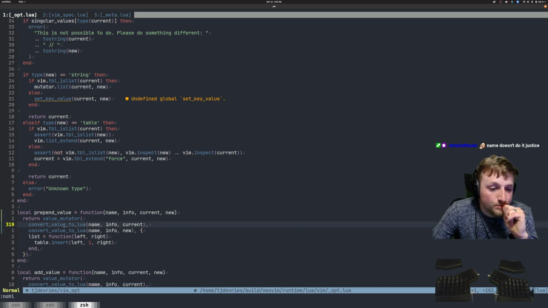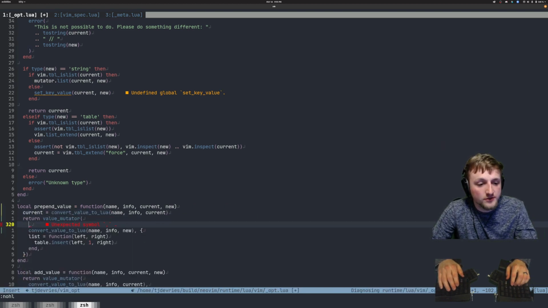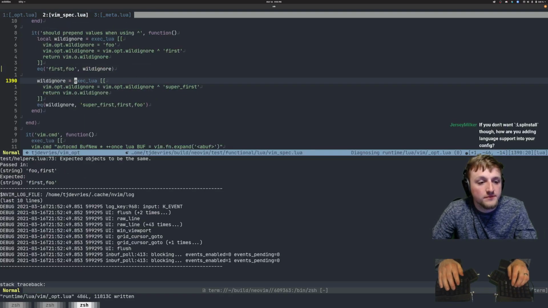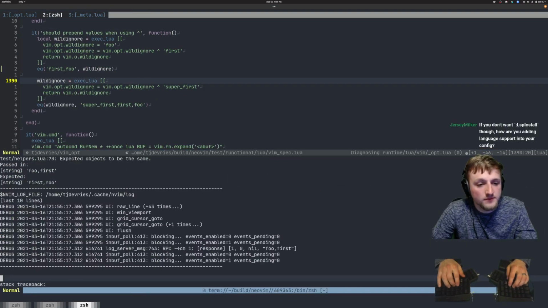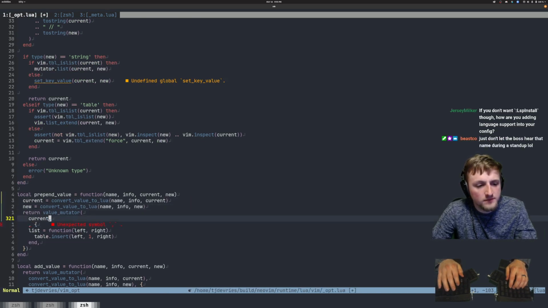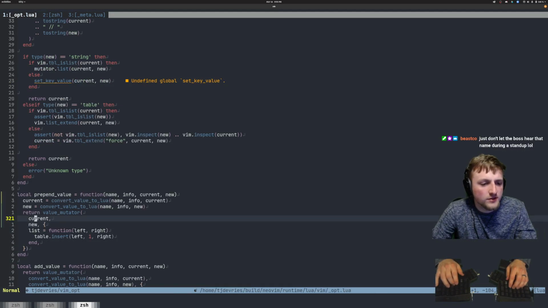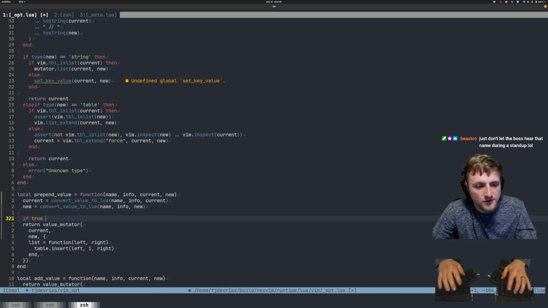Current, new. Okay, so maybe I need to do something like this. We can do current equals this, and then do current. Is that the problem? Okay, so let's just do through then.